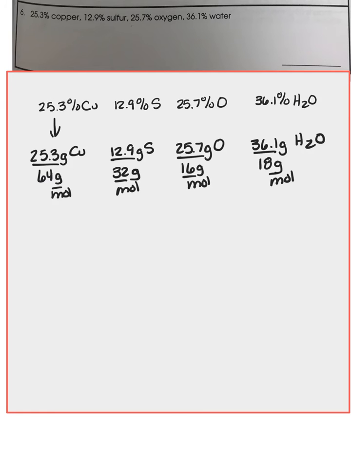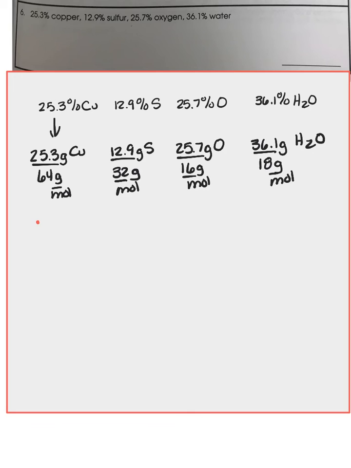Alright, I'll spend a little bit more time on this one because this one's a little different in that if you look up here, they gave you 36.1% water. And water is not a single element, so you have to treat it as the compound that it is. So I'm going to work through this one. I'll pause and tell you how I'm doing it as we go along. Okay, I'm trying to squeeze these all on here so you can see what I'm doing, but I set it up exactly the same way. I have grams over gram formula mass. This is going to give me my moles, and I'm going to write them underneath just for a lack of someplace else to write the answers.